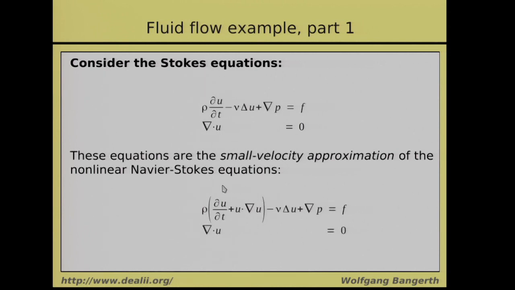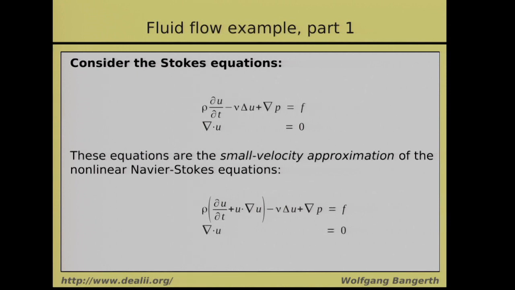So if you look at the Navier-Stokes equations, if you have slow velocities, then clearly the term u times u, so u squared, is going to be less than u. And in that case, if you have small velocities, then you can neglect this term here, and you come back to the Stokes equation. When I say small, of course, what I really mean is that rho times u squared is less than, let's say, nu times u. That's the approximation that's behind that. So the density and the viscosity clearly play a role in defining what small actually means here.